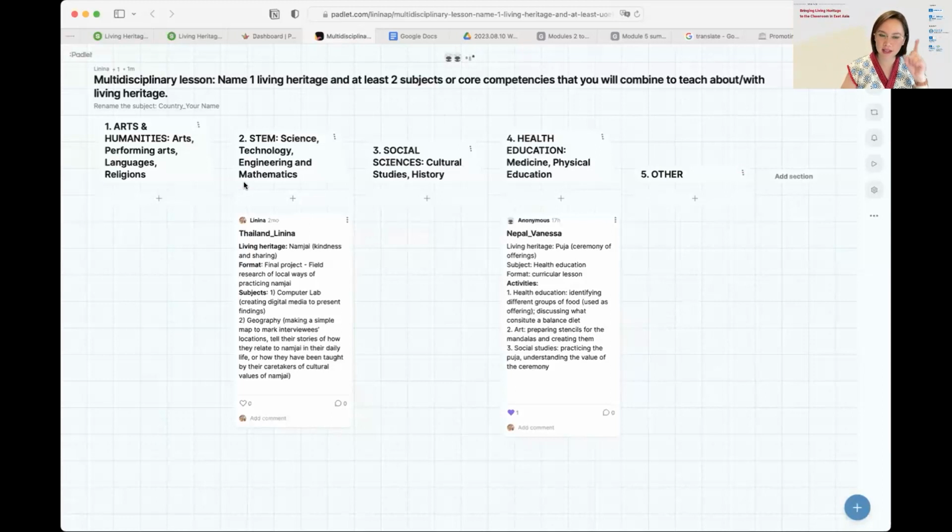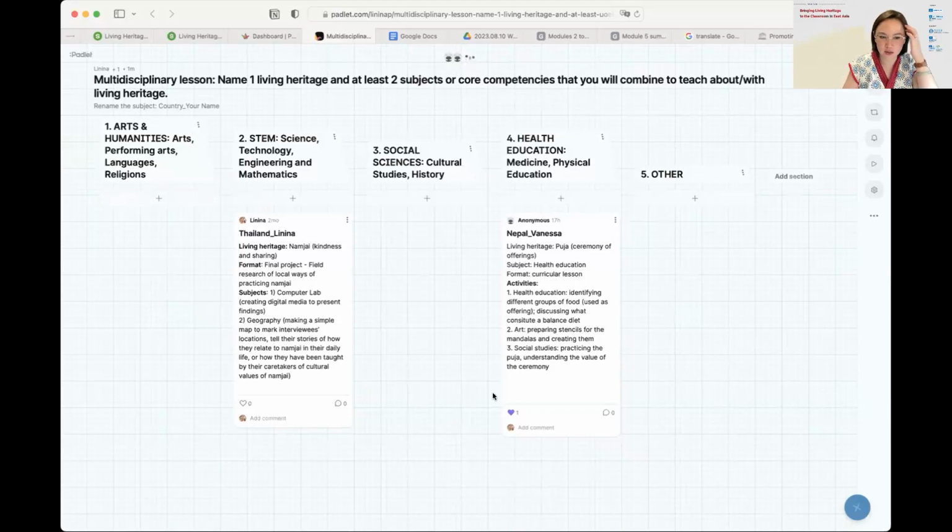Name one or think of one living heritage and at least 2 subjects or core competencies or areas, or however your school calls it, that you want to combine, to integrate, to put together to teach this. And for the sake of easy thinking, we just made 5 quick categories: art, humanities, STEM, social sciences, health, education, another.